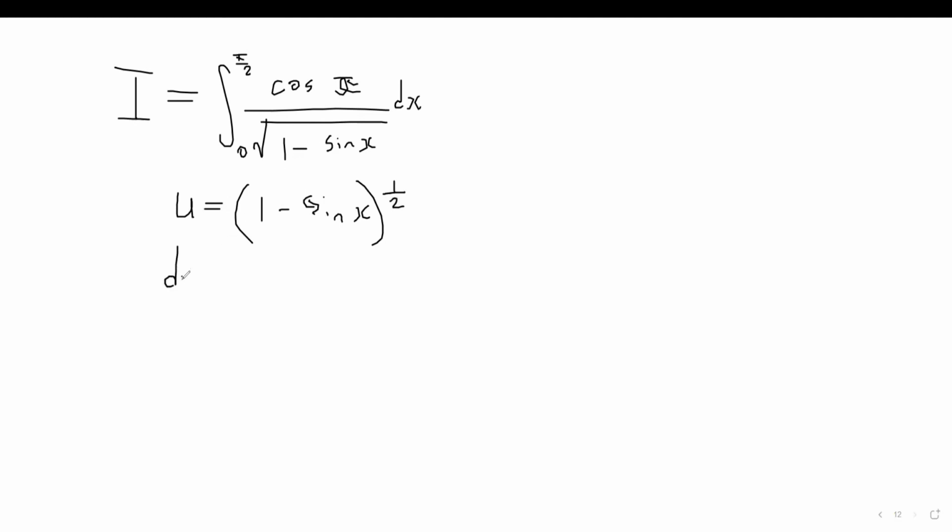If I substitute the denominator as u, look what I'm going to get for du. What I'm going to get for du then is carry down the power, which is 1 over 2, subtract 1 from the power, which will then become 1 minus sine x to the minus half. Then I multiply by the derivative inside the bracket. But the derivative of sine x is minus cos, right? Yes, right, Marika? Yes.